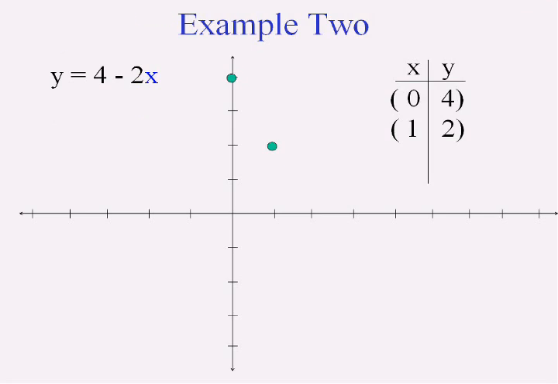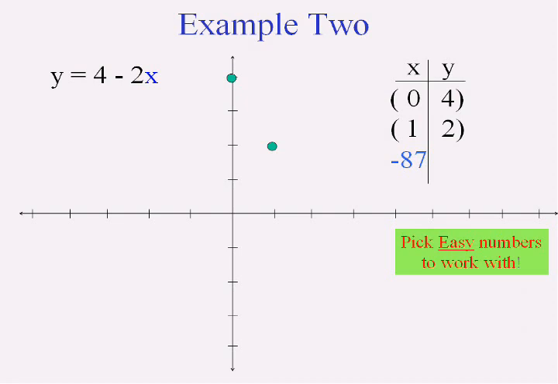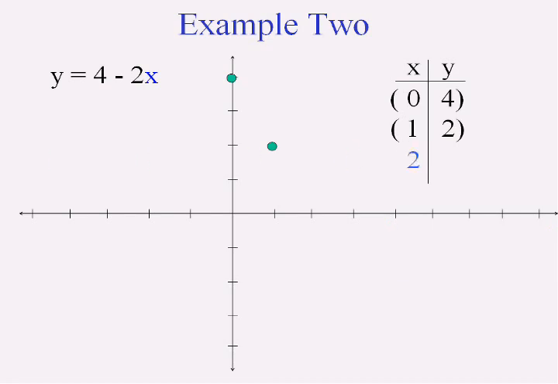So we'll put in... What a maroon! What an ignoramus! For cripe's sake, put in easy numbers, knucklehead. We could put in negative 87, but we can also slap ourselves in the face. Let's put in an easy number like 2. And let's see, 4 minus 2 times 2, or 4 minus 4, we're going to get 0. 0 can be an answer.